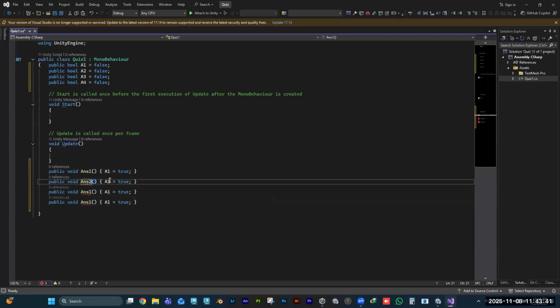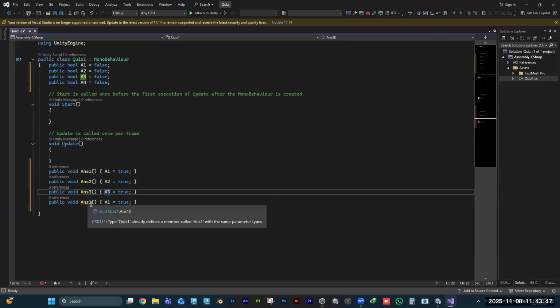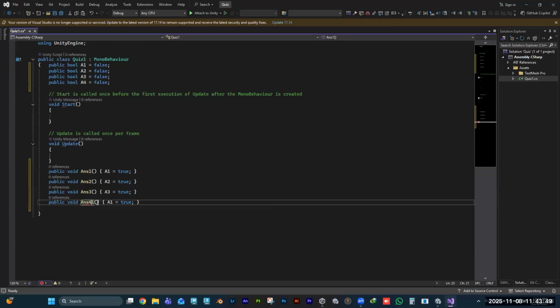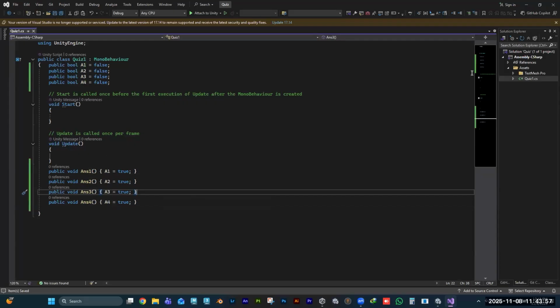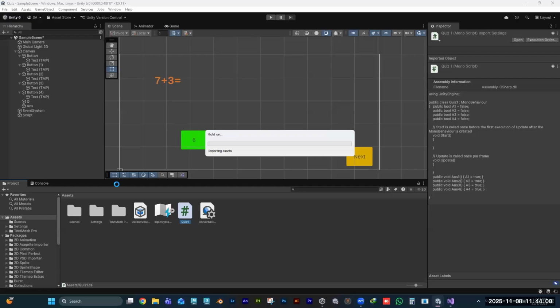Here, 2, and the second variable, 3, third variable, 4, and the fourth variable. Let me click on save and go back to Unity.